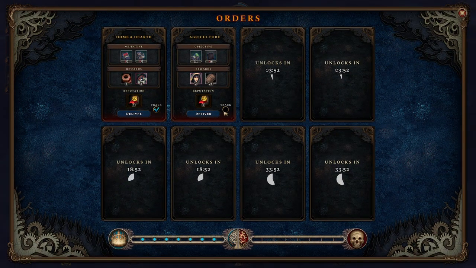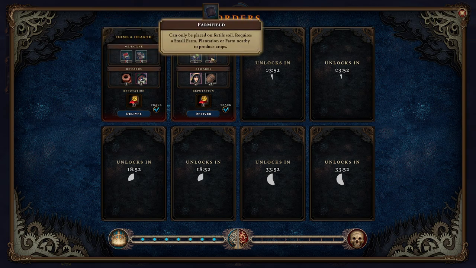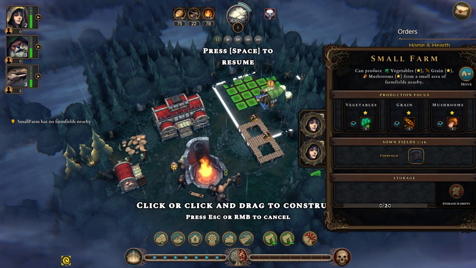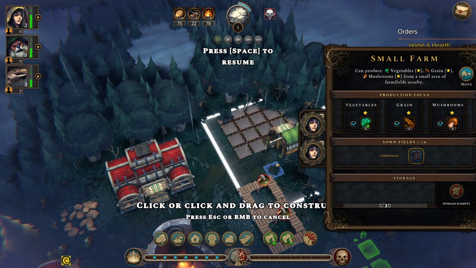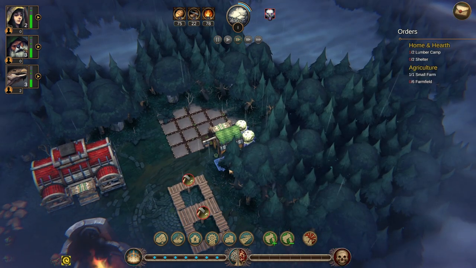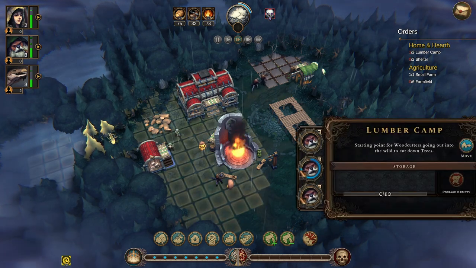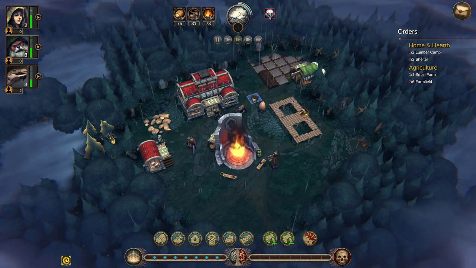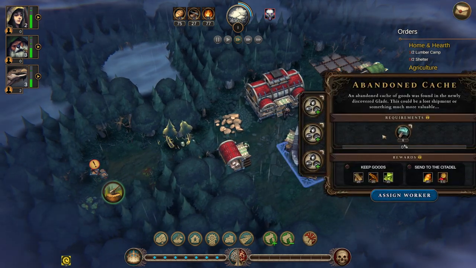That's fine. All right, let's track this. What do we need? 2 lumber camps and 2 shelters. It's already underway. Farm field can only be placed on fertile soil. Did I actually place a farm field? Oh, I need to specifically zone it. All right, that's fine. Happy to do that. The beavers are gonna give me wood. That is gonna make me happy. Everyone is going to get a house. Everything is tracked. Everything is great.